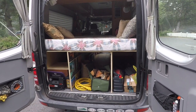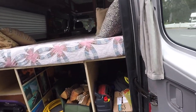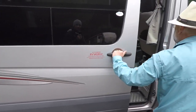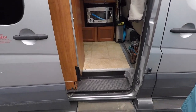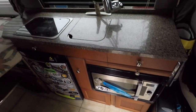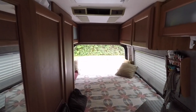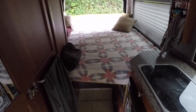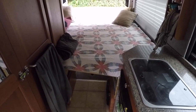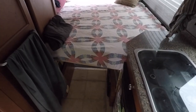You want to see it from the inside? Sure. Turn lights on. Okay. And that center board comes out, so I can get 20 sheets of plywood right down the center aisle here if I needed to. I've done that because I just helped my daughter build a tiny house. I'd like to hear more about that.